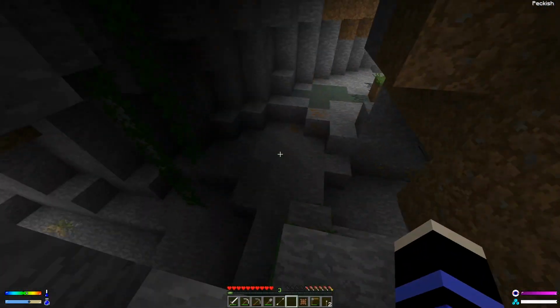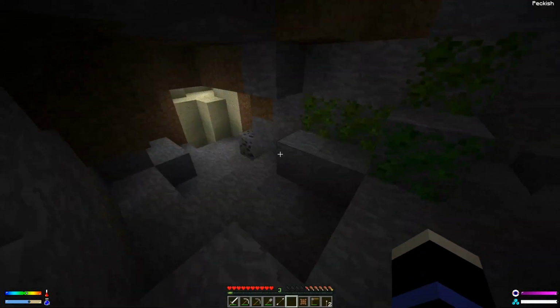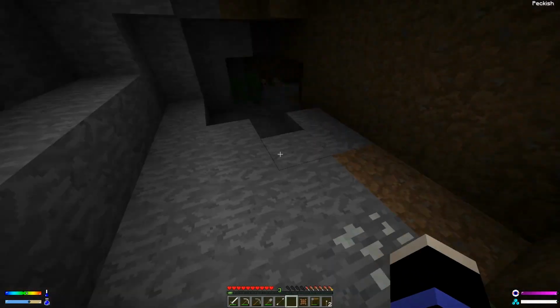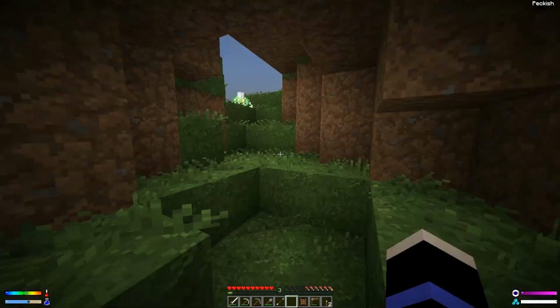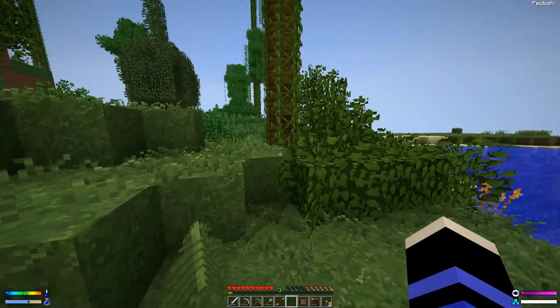Here's another cave. It's interesting. Oh wait, is it? Have we been here? No, I think this is a new cave. Oh wait, no, it isn't. We have been in this cave. All right.